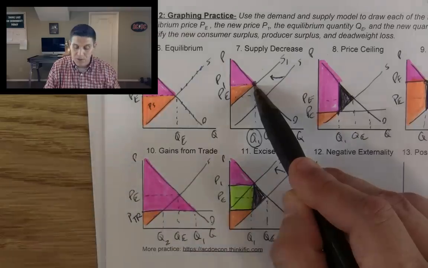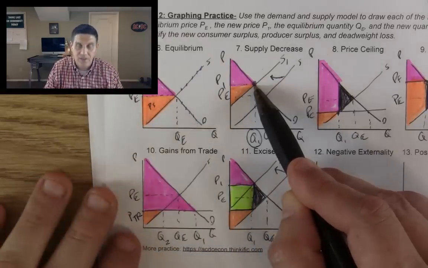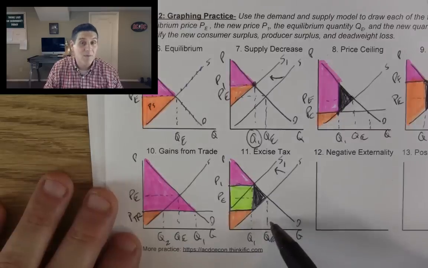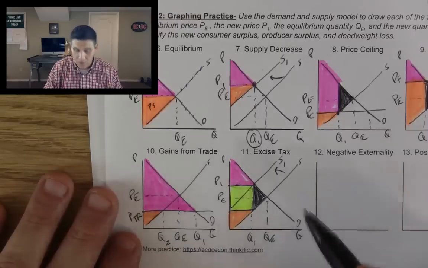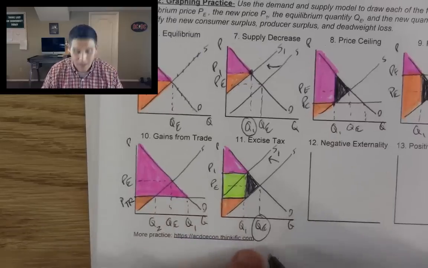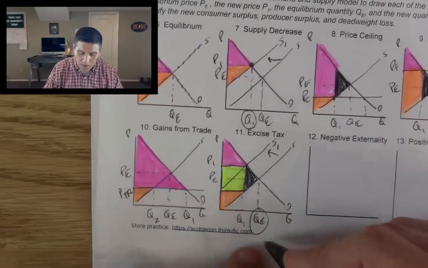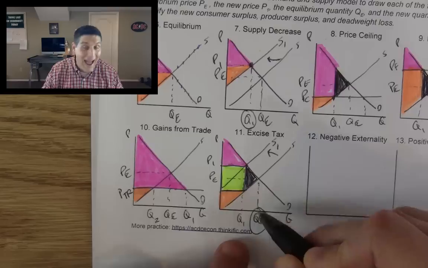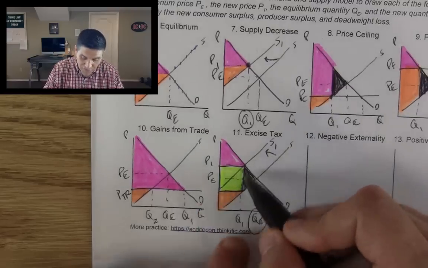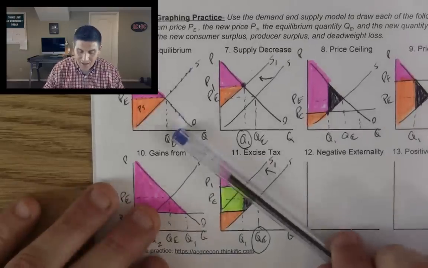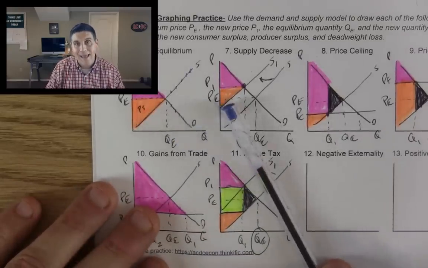Society just produced less output because the cost of ovens and the cost of labor went up, and now we're producing less pizza. In this situation, if the government got involved, causing supply to shift over, this quantity is the socially optimal quantity. That's super important. Keep in mind, the ones I'm circling are the socially optimal quantity. If society wants this produced, and the government taxes this, causing supply to shift over, that's going to lead to some deadweight loss. Now, the size of the deadweight loss depends on the elasticity of the demand and supply curves.